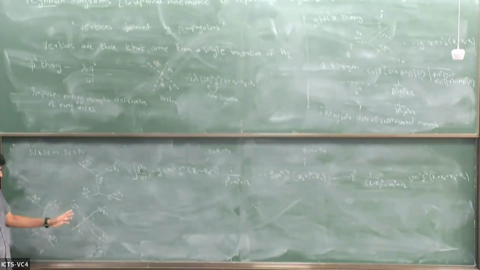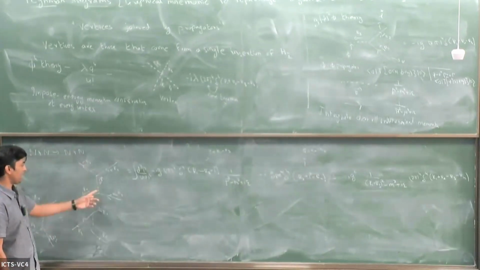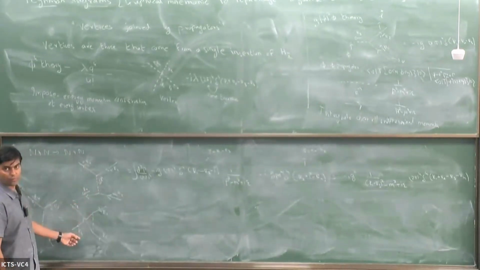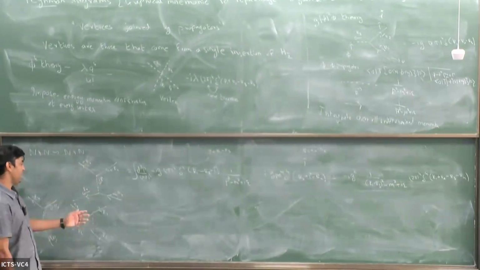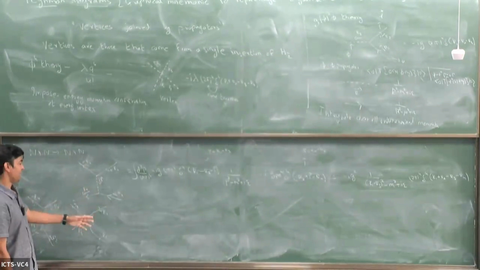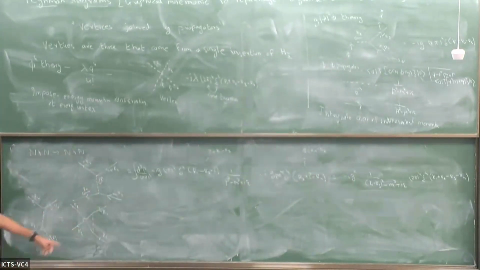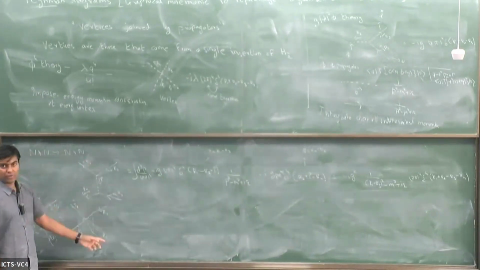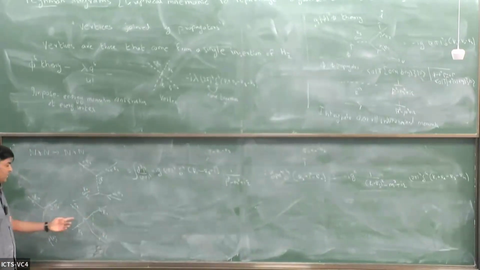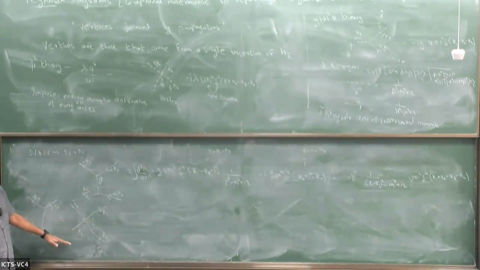All I've done, the slight advantage of this is that the momenta are marked in the same place. So if you're not looking very carefully, k3 is always on top, k4 is always below. Actually, if you're slightly better about this, you should mark the momenta in some anti-clockwise way. But that's yet another convention that I never follow, so we'll not follow it here. So you could have marked this as k1, k2, k3, k4, rather than doing this. So this diagram is the same as this diagram. They're just drawn differently. Do you see this? Yeah.